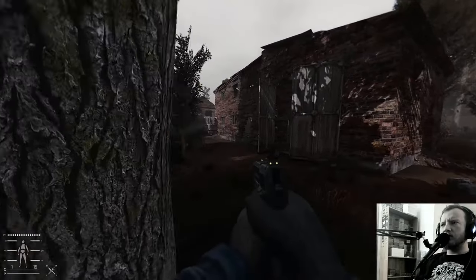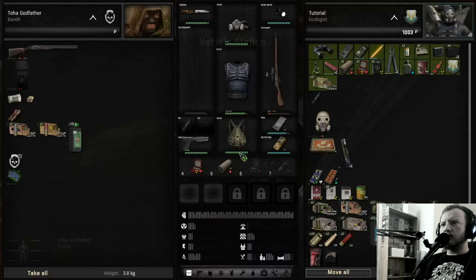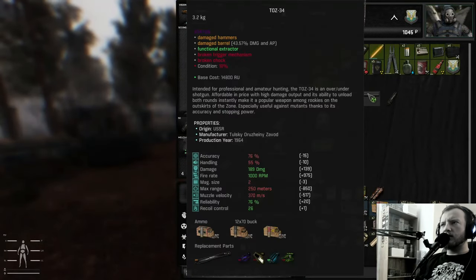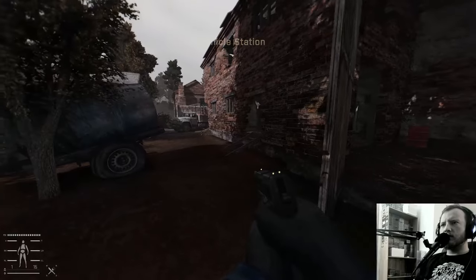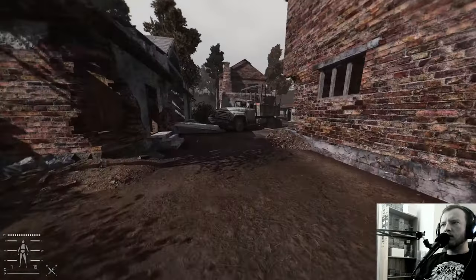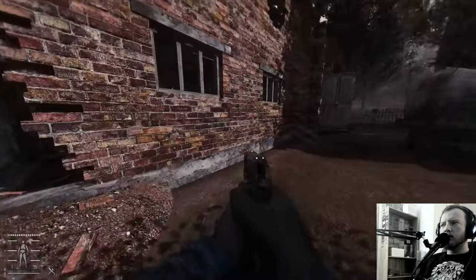Surprised he didn't have friends. A shotgun. There we go. Problem solved. We have a shotgun still. Not that good though. It's all janky and broke, but it'll work. So he didn't have any friends.